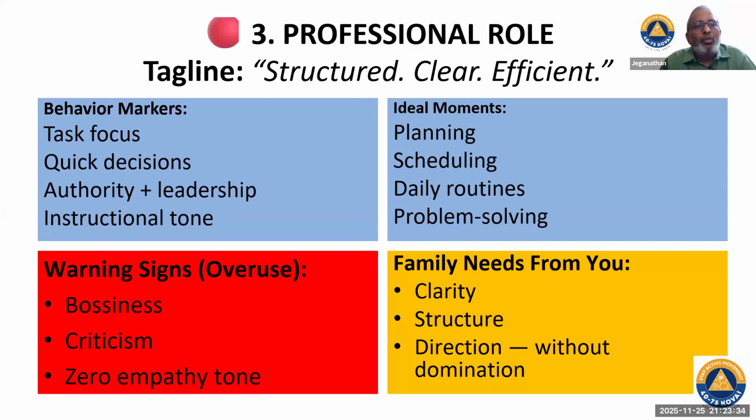Just hold on. So the behavior markers are, it is mostly task focused. It's always pertaining to a task, not the people. People in management know about the task versus people mode. So here the professional role only talks about the task. Quick decisions, authority and leadership are seen. Who's the head of the family? I am to take the decision.